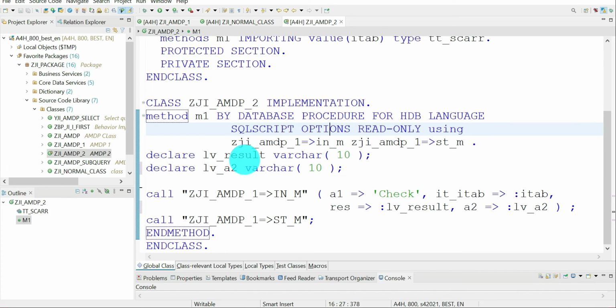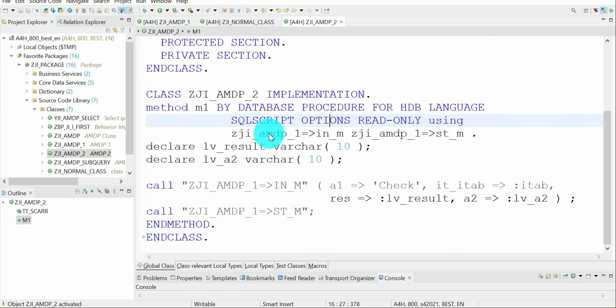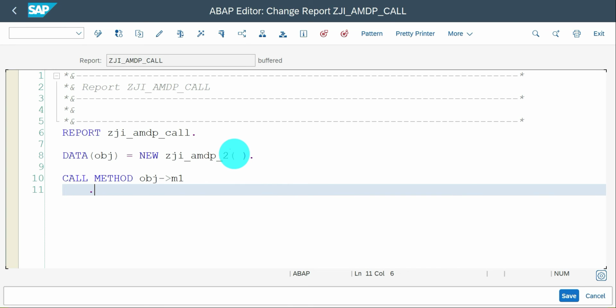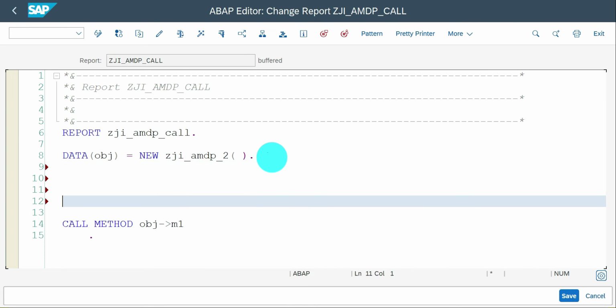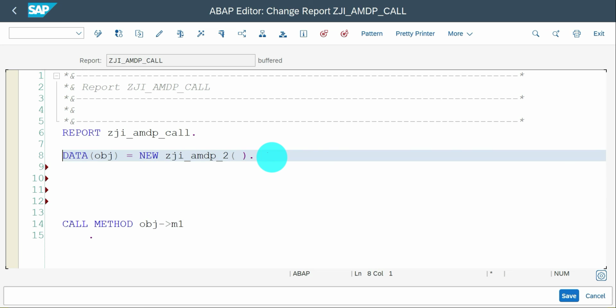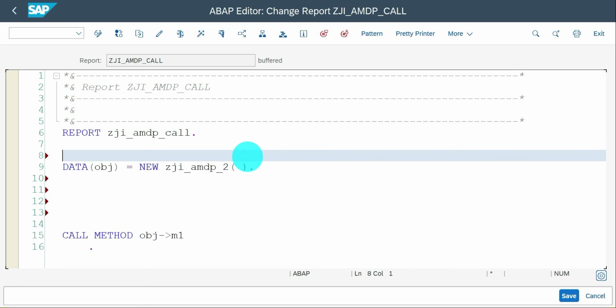Okay. So there is no syntax error, just activate it. It's active. Okay, so in the program, we need a small change because there is a change that happened in the method level.